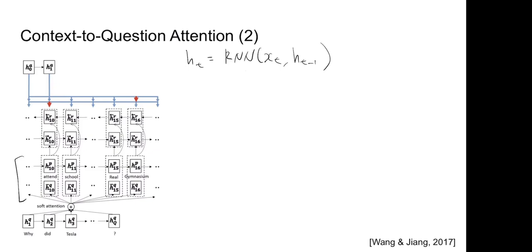But the idea here was that instead of doing this, because this will not be aware of the question at all, what they did was, let's define H_t to be an RNN. It's the same up to here, but instead of defining the input as just the current time step's context word embedding, we want to define it as the concatenation of X_t and some summarization of the question side. I'll just call that U_t, so basically a summarization of the question at time step t. So this entire thing is considered as the input to the RNN, and H_{t-1} is exactly the same. This is quite similar to, again, how the encoder decoder works with attention, right? So how do you compute U_t?